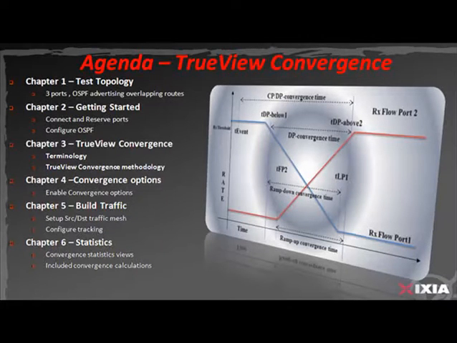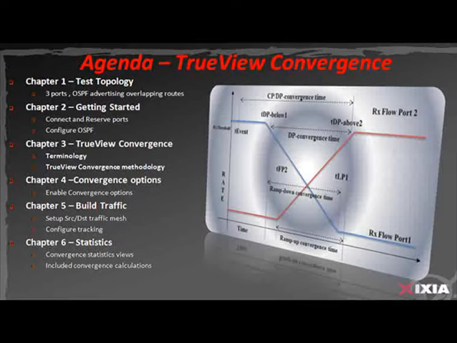In this IxNetwork video tutorial, we will cover IXIA's new TrueView Convergence. The TrueView Convergence is IXIA's patented convergence measurement methodology which accurately helps users measure convergence time from a triggering control plane event all the way to a data plane switchover. As a part of this video tutorial, we will go into 6 different chapters.